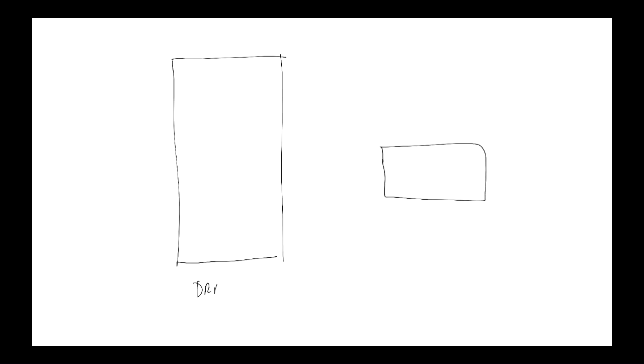So the idea is, if this is your main memory, big main memory, and this is your, let's call it DRAM and SRAM. You can't fit all of that into that, otherwise why would you even have that? So we're going to fit a subset of the DRAM into the SRAM. How do we work it out? What do we put in there? We're going to put a particular subset.